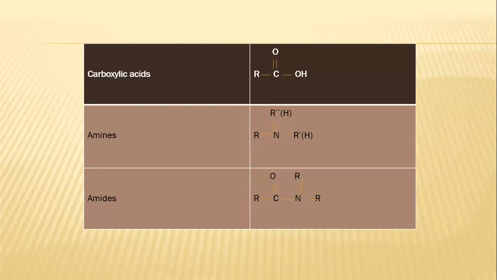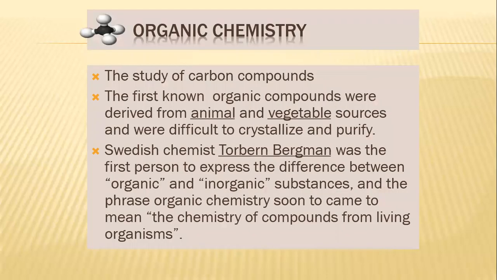So this is a brief introduction to the functional groups, hydrocarbons, and how these hydrocarbons are of different types, which we have seen. And in this, we just gave the functional groups for aliphatic compounds and the aromatic compounds we have seen. Yeah, what is organic chemistry?